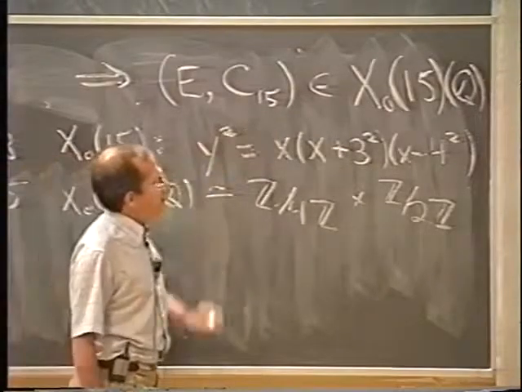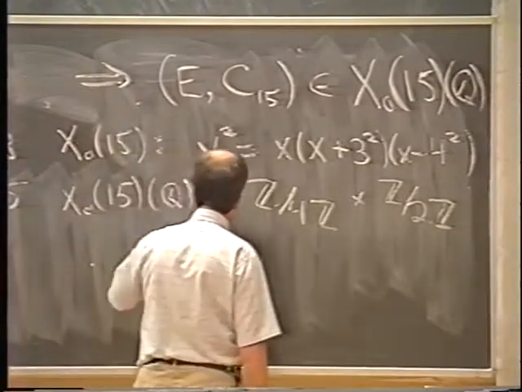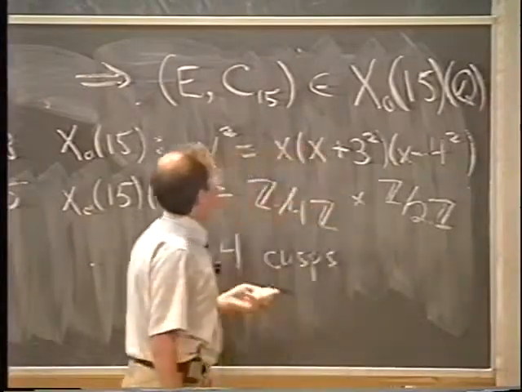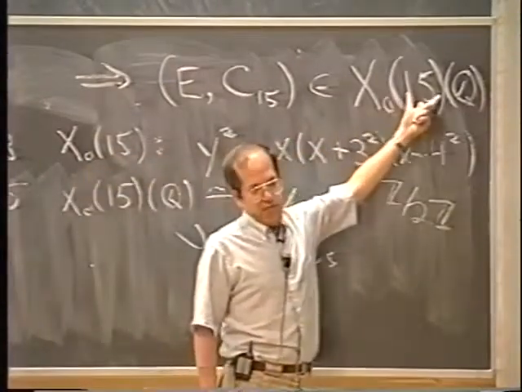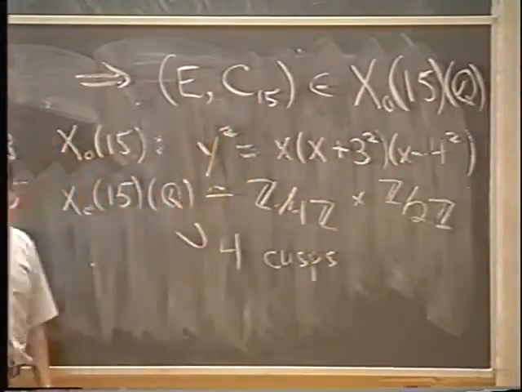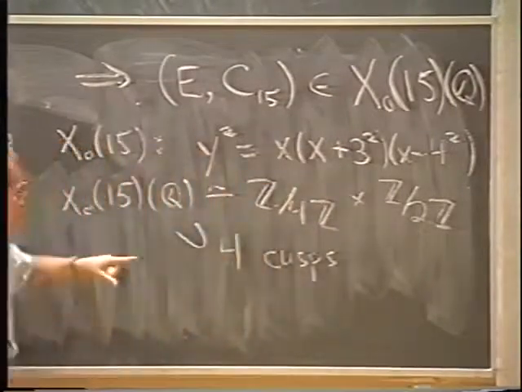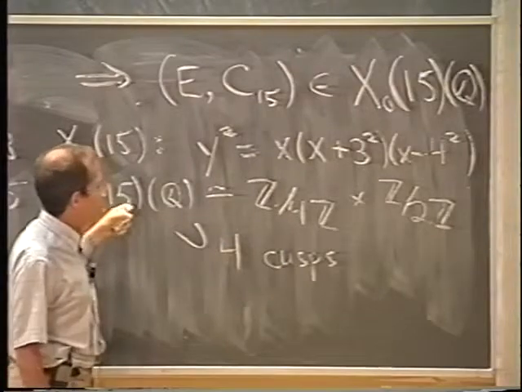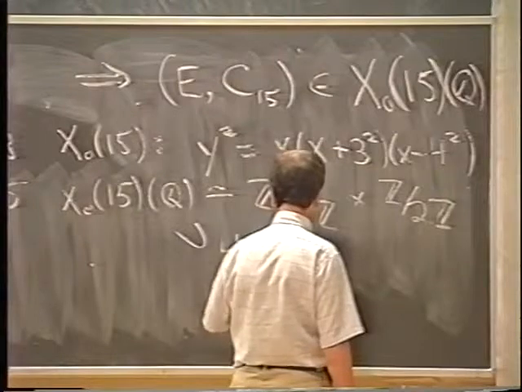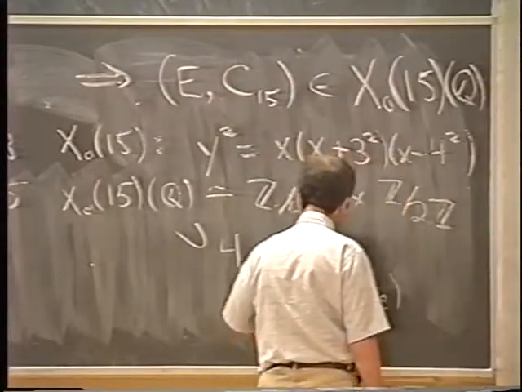But if you think of it in terms of the modular curve we started with, the set of rational points contains 4 cusps. If you remember, it's the open curve, if you throw away the cusps, that parametrizes pairs of elliptic curves with subgroup of order 15. If you use the full curve, then you're including these degenerate elliptic curves. And this statement tells you that of the 8 rational points, 4 of them correspond to degenerate elliptic curves.